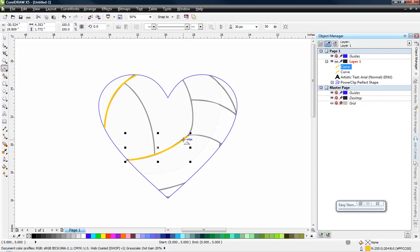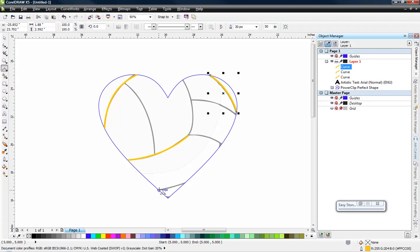Okay, so now we have that. So now the next time when we draw this line segment, we have something we can snap to. We can't draw this one because we can't snap to that, but we can draw this. So let's go ahead and do that. Edge, make sure it says edge, and then create that little curve object. And then we'll do the same thing down here where we'll click and drag, edge, and there's that object there. Now we'll come back up here. Now we do have two edges to snap to for that one.